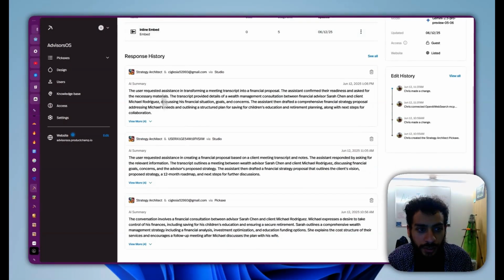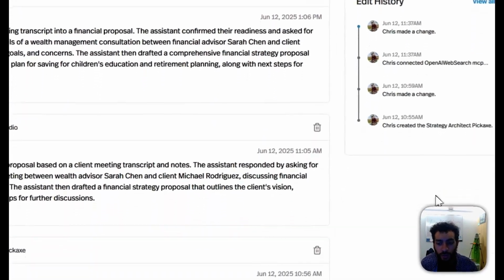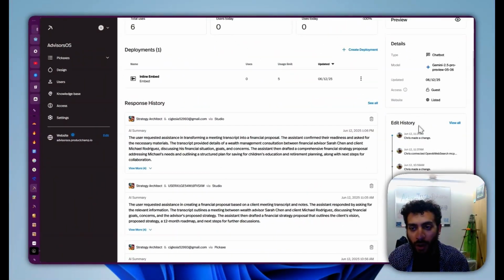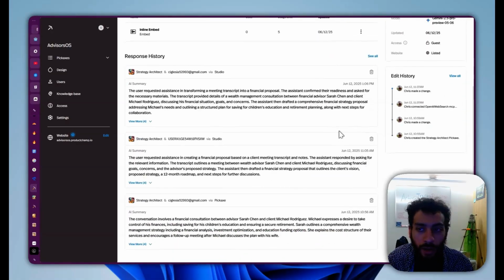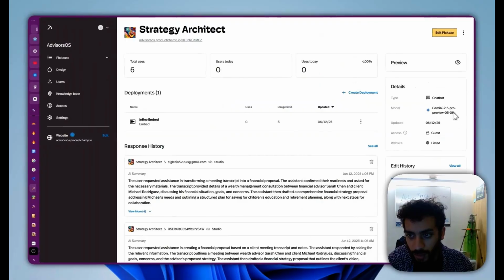Here you can see a summary of your response history. So this is essentially where it'll give you a nice little AI summary of what the conversation was about with your specific user, so you can get a good overview of what is going on. Then we have an audit log here too for security purposes as well, so you can see exactly who has access, who's been accessing the tools and everything like that. Very powerful and definitely very needed. Get the overview of the model. You can see it's the latest one here, which is really cool.